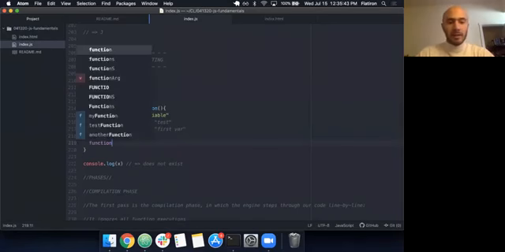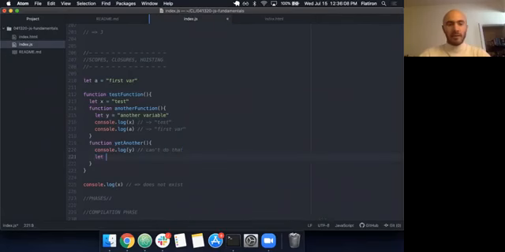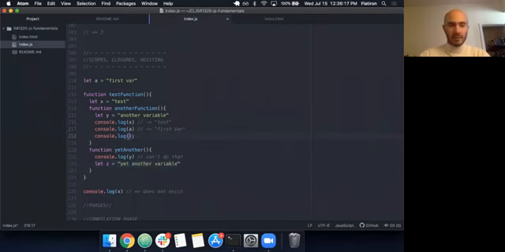If I define yet another function, these are sibling functions in that they're in the same scope, but they don't share the same scope. They have their own individual scopes. So I do not have access to y here, because y is written in this function, not here. And if I define another one, I obviously don't have access to it in here. Okay, does that make sense?